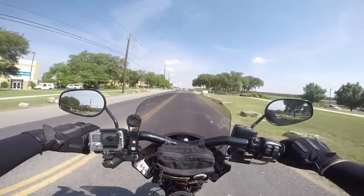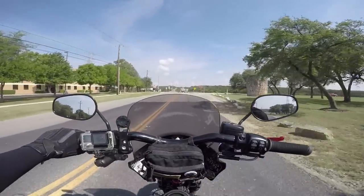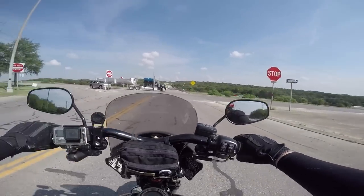Also, I literally just caught air on this bike, and I'm pretty sure I blew a fork seal. I can smell the fork oil. Oh, well. All right, anyways, back to the helmet.